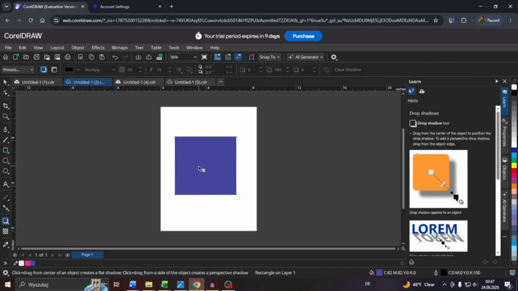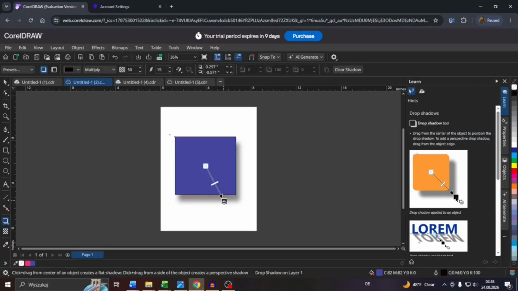And what you want to do, guys, it works intuitively. So you want to left click in the center of your object, right? Left click, hold the left mouse, and then you will see that frame, let's say, while holding your left mouse, and you may position it to position the shadow effect, right? So you may put it slightly farther from the original object or close to it, like this. And you will see the shadow effect in the background.